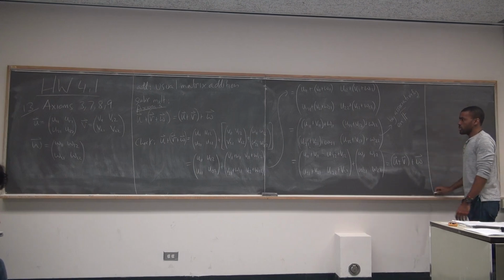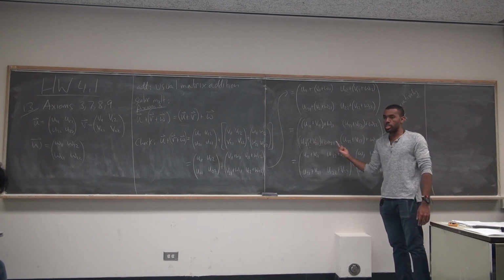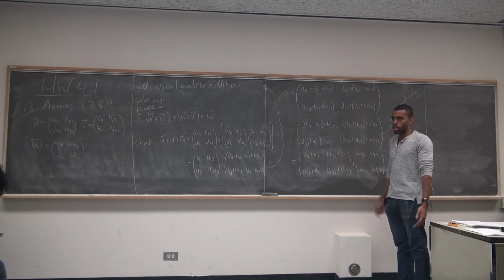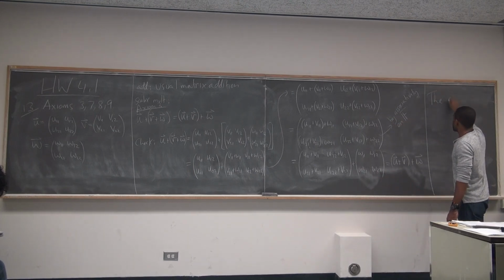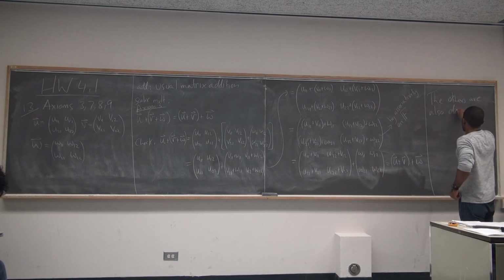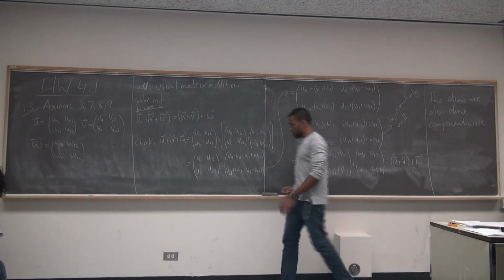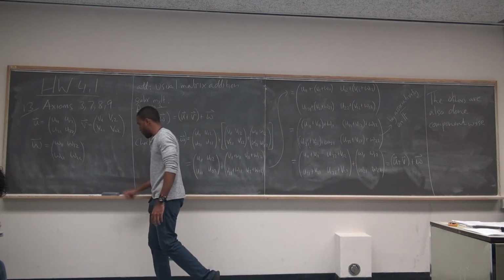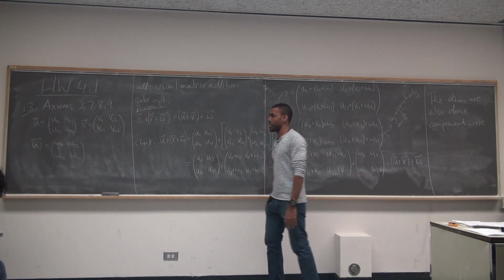Yeah, everything would be similar. You combine the matrices, you do your work inside the components, because inside the components you have real and complex numbers, and all the 10 properties work on real and complex numbers. So the others are also done component-wise. It's kind of annoying to write it all out, but essentially they want you to just check that. I thought they'd at least give you something interesting, like some weird operation.